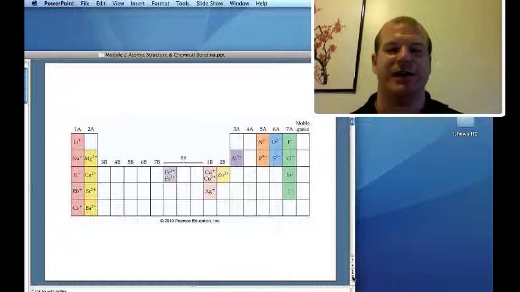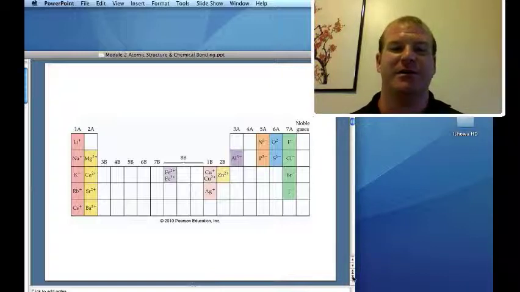Now, this shows a mini periodic table, and it shows you the charges that atoms tend to have. So lithium, sodium, potassium, rubidium, cesium, these are called alkali metals. They're in the same family, the same group. They have similar properties. They all tend to form +1 ions. To the right of that are the alkaline earth elements. They have +2. Alkaline means basic. So if you have an alkaline battery, it typically has potassium oxide in the center, so it's basic rather than acidic. So it's a basic battery.